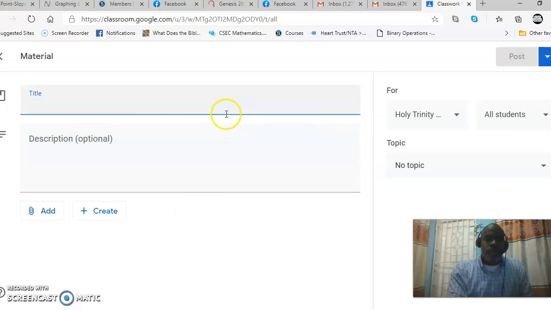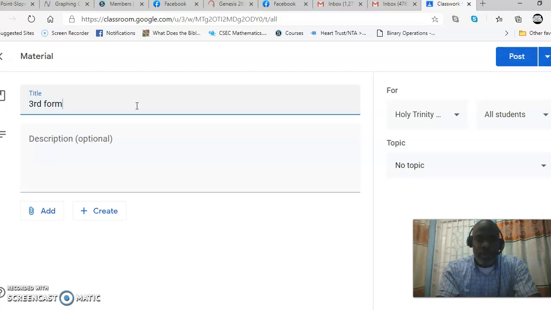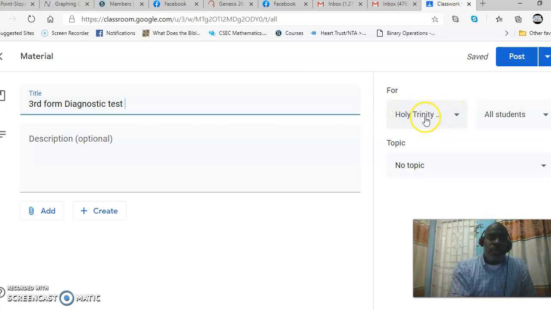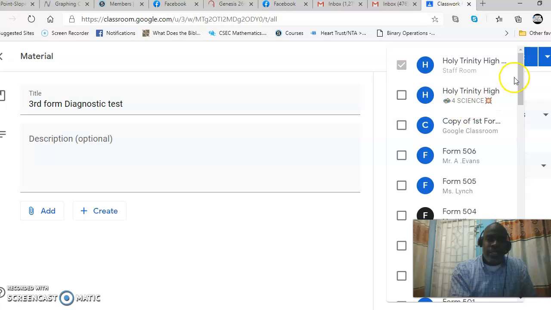Now, let's call it third form diagnostic test. Good. Now, if you notice, it's only showing one class on this side. So for other classes to see it, I would have to select the other classes that I would like to see it. So I'll click on this one, this one, this one, this one, and this one, and this one.